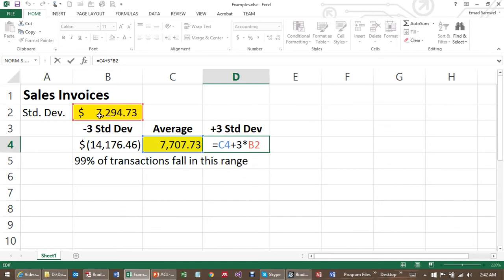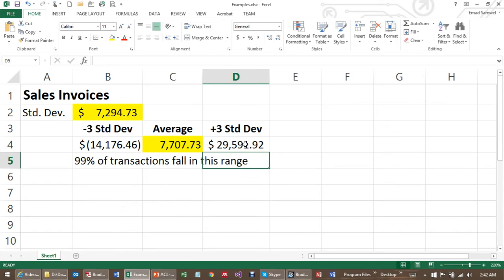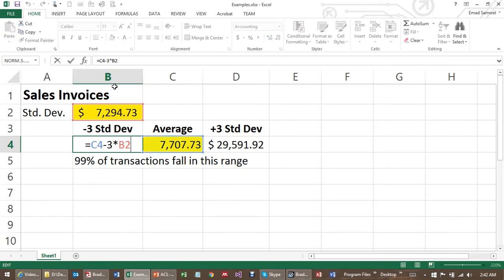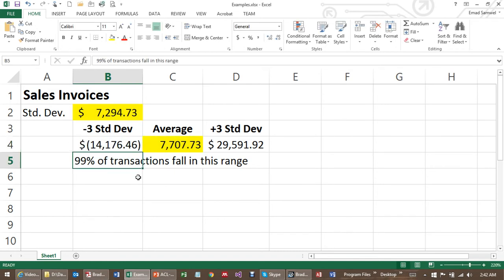So we take the 7,294 times 3 plus the average. That should give us the upper limit of the range that we want to look at, and we do the same here as average minus 3 standard deviations, and that gives us the lower end of the range.